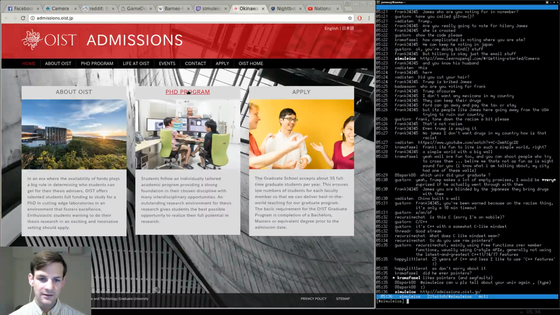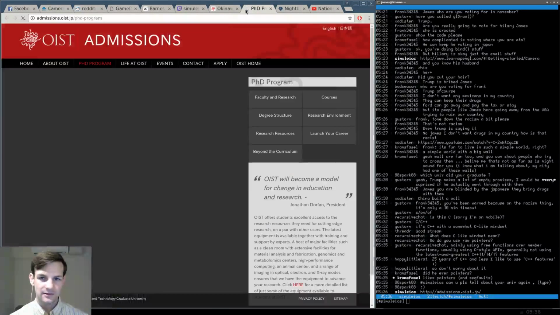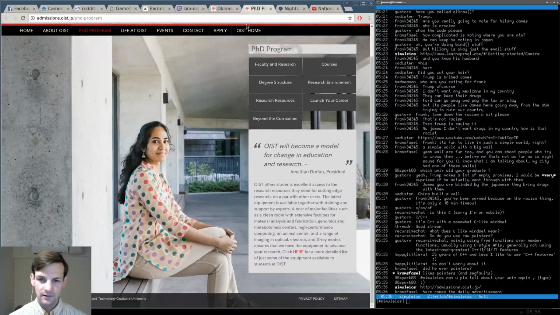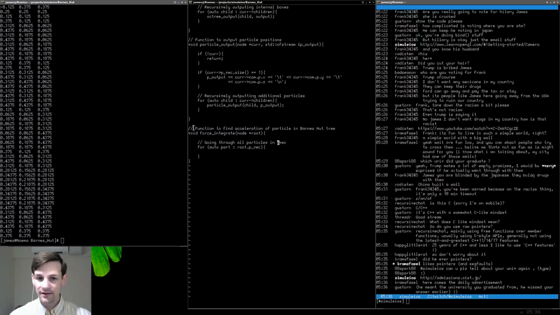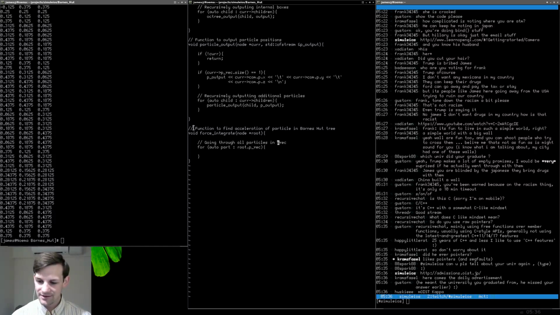But again, the idea here is that it's in Japan. It's in Japan, but no one here really speaks Japanese. It's an English institution in Japan, filled with international collaborations basically everywhere. Like my lab in particular has no one who is Japanese. Anyway, if you're interested in graduate school, feel free to apply to OIST.